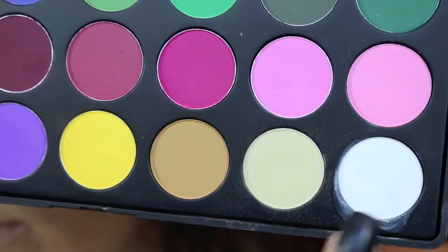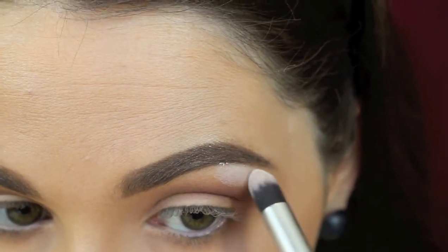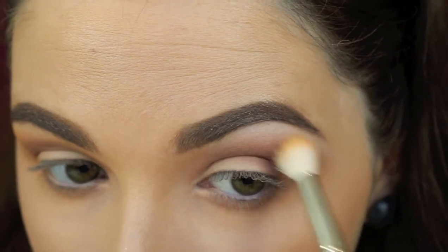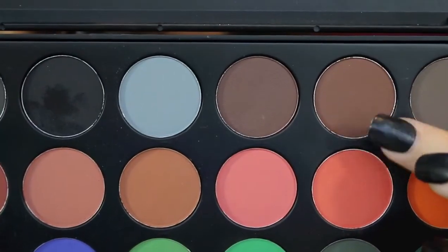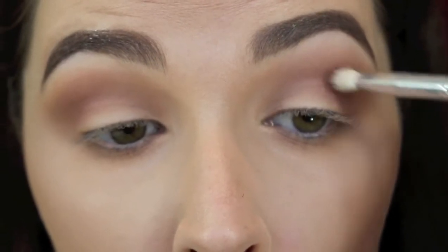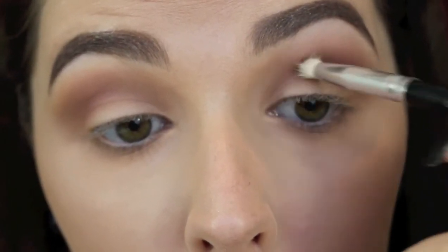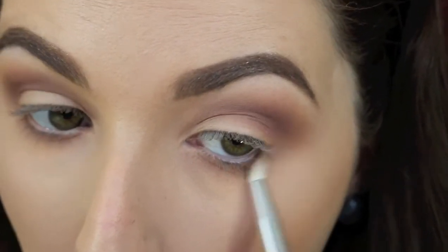Then I'm taking another Morty brushes colour — it's just a matte white and it is beautiful for highlighting the brow bone. It's a super pigmented colour so I'm popping it on and then blending it out with that same fluffy brush. Then I'm taking this brown from that same palette and I'm popping that in my crease. This is where we start defining the crease — you want to tilt your brush upwards so you don't get too much colour on the lid, but don't worry too much as we're going to clean it up. I want to take that in the crease and then down onto the lower lash line to really join up that circular shape we're starting to form.